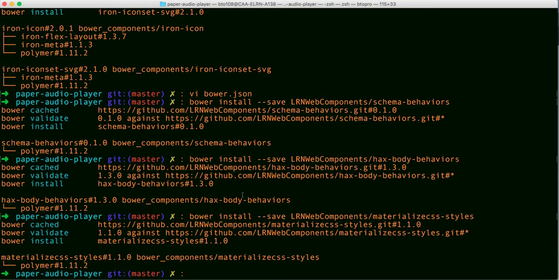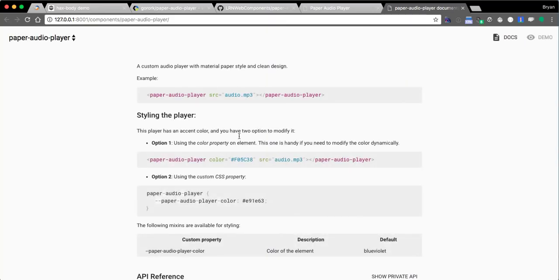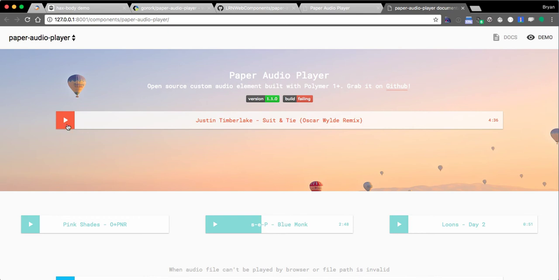Let's make sure that this actually works, while there's a load, we'll do a Polymer serve open. Polymer serve open gives me my little mini doc site. Demo. Demo is slow. Demo doesn't work with the keys in the same way like it once did. That changed, so that's good to know.